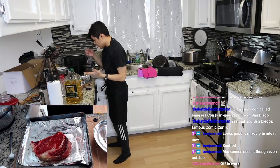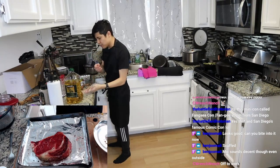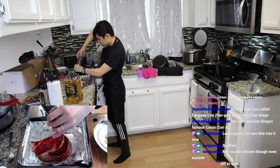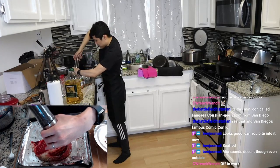All right, now we are going to, you know, maybe I'll put the black pepper on this side first. Like I said, there's already salt, so we're just adding additional seasoning.